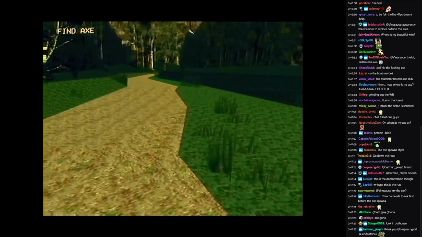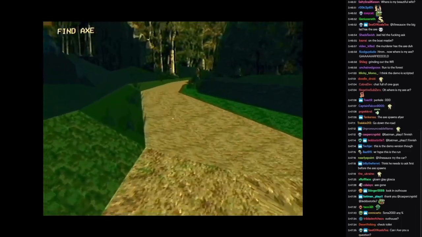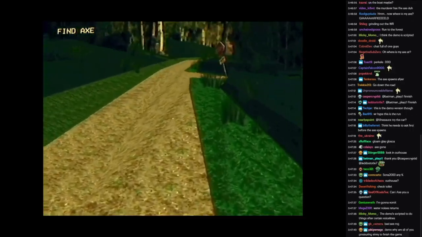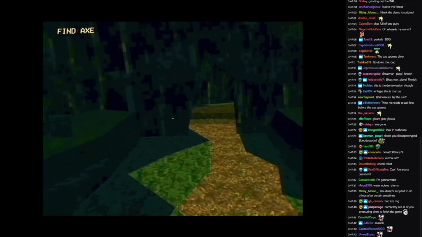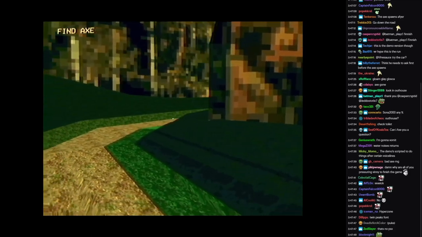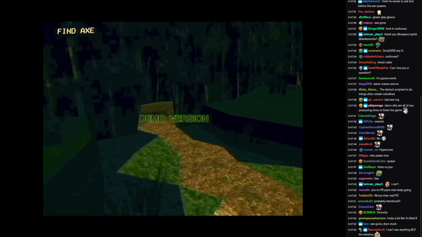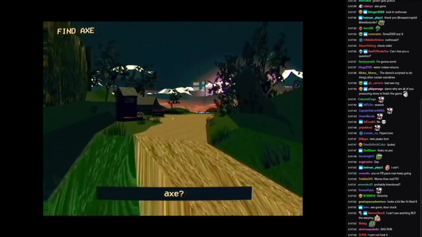Had very, very good luck with the axe location the first time around. Wow, that texture warping. I know it's easy to focus on the horizon, but just give the texture warping a good look. Okay, there's an area over there that you can't go to because demo version. But I wonder what it's like in the full version.